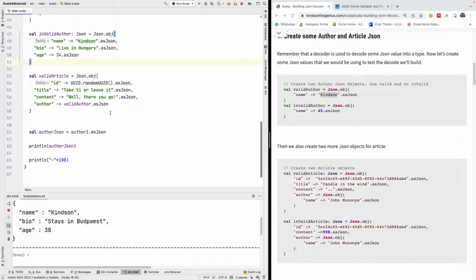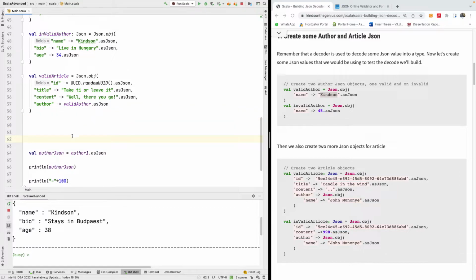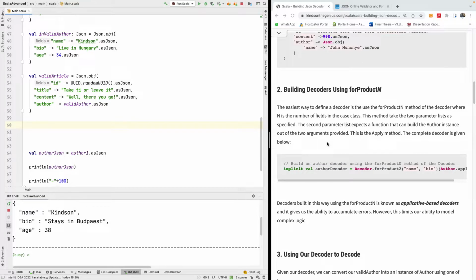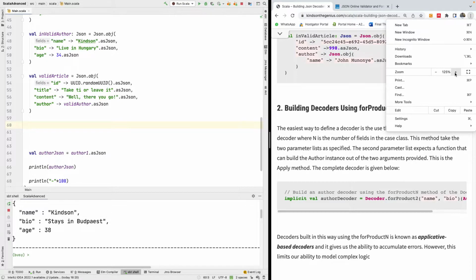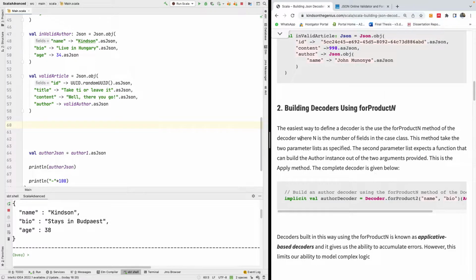So let's build a decoder to actually decode these items into the instances of the classes. Now, this is very important for you to understand that there are a number of ways to build decoders. The easiest way, as I mentioned in my website, to define a decoder is to use the forProductN method of the decoder, where N is the number of fields in the case class.